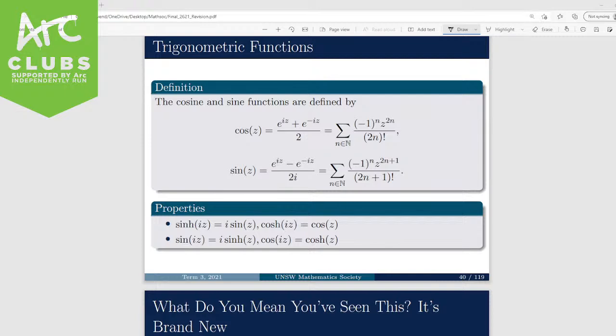And also these properties are worth pointing out, just because these ones involve a bit of work if you haven't already memorized them. It's not that bad if you ever mind blank and forget them. You can easily sub iz into the sine definition and figure out its version in terms of sinh. But these ones are maybe worth just memorizing, and since it's open book these days, maybe worth just having in front of you. So whenever you have an iz in your sines and cosines, you can just translate them into the other version, with no more iz around. It's pretty fancy.